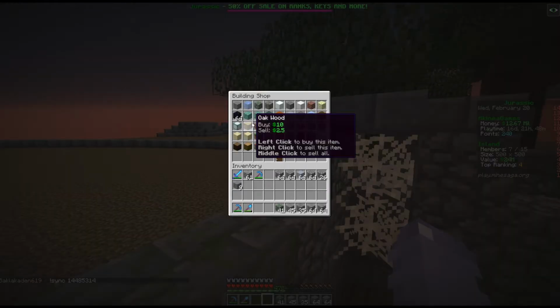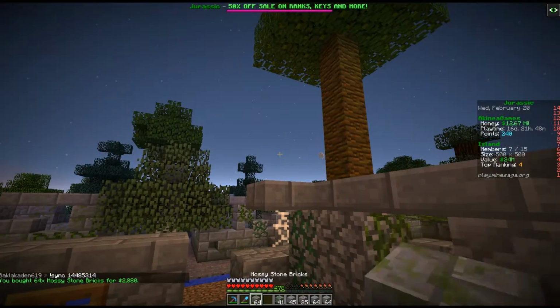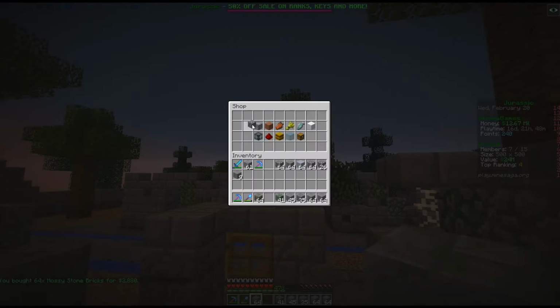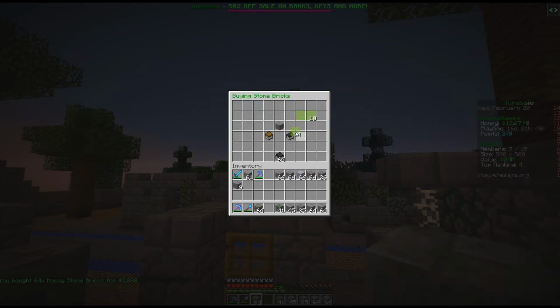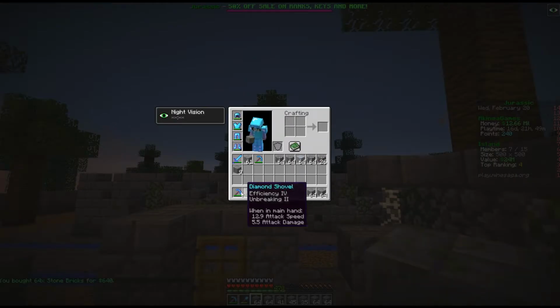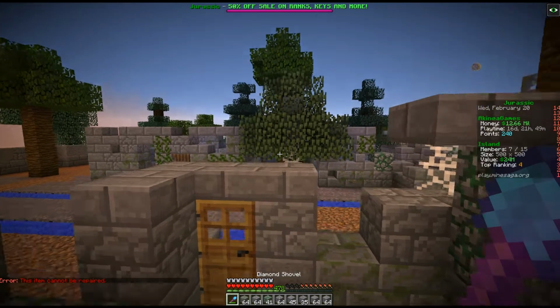Alright, let's just... Oops, I almost knocked my microphone over. Let's just pick it up, buy it, and... What? Oh, I also need just some normal stone bricks. Would be good, too. Alright, cool. So let's set that up. We don't need that. Oh, I need to get out of that first. I don't need that. So we'll go 1, 2, 3, 4, 5, 6. There we go. We'll go with that.